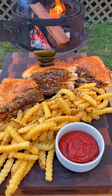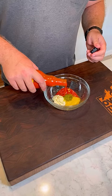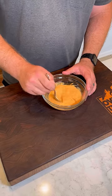Today, let's make some French onion patty melts. I'm gonna start by mixing together a diner sauce with ketchup, mustard, mayo, pickle relish, and hot sauce. Mix it all up, set it to the side.